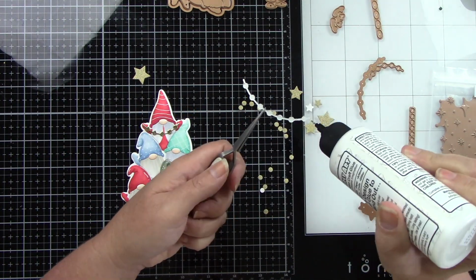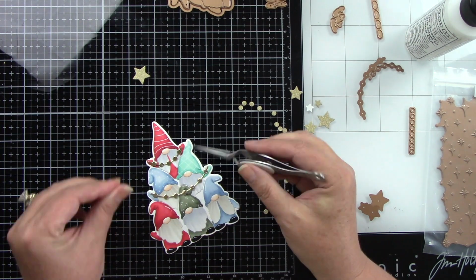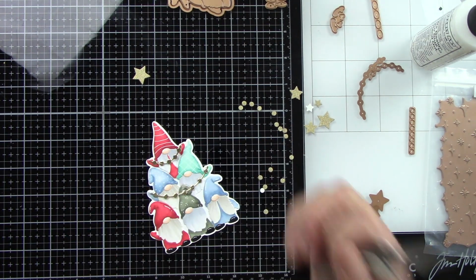Okay, so I realized I needed to ink that background so it can dry. So that's why I did that first and then came back to the gnomes. So I die cut the string of Christmas balls from a gold mirror cardstock.